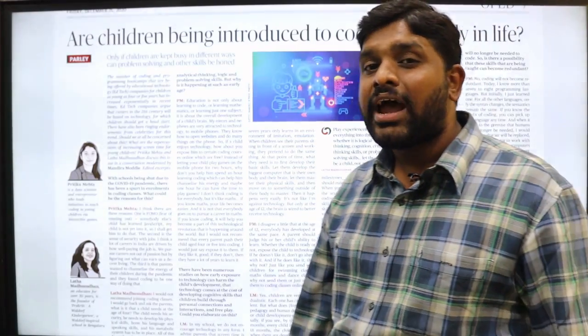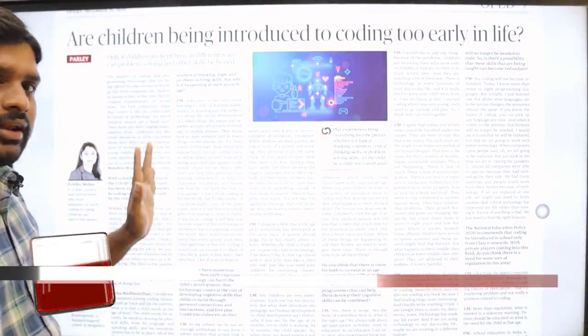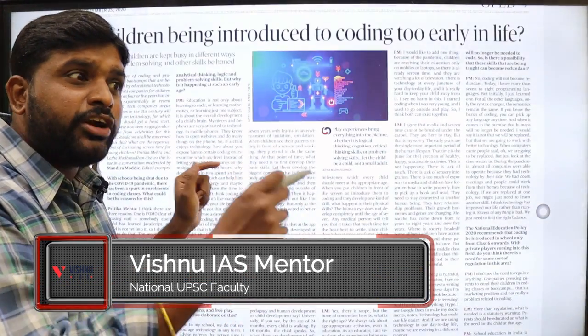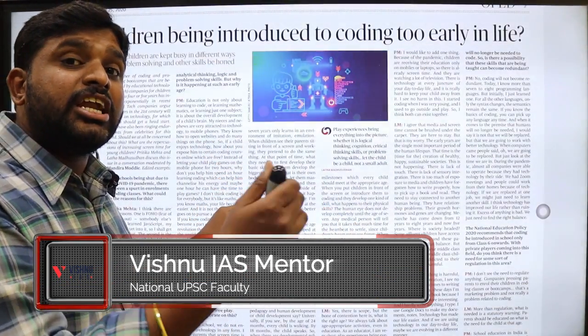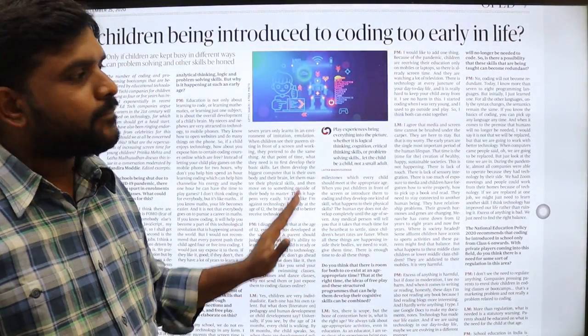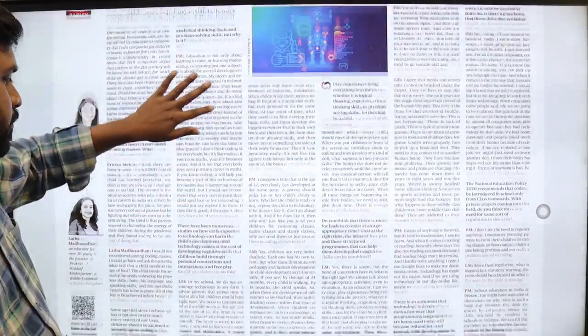White hat or some hat is there, not required. But here, in this context, for 2020 mains and 2021 mains, you have to read whether it is very early, premature for the children to learn coding. This you read, from the essay point of view.